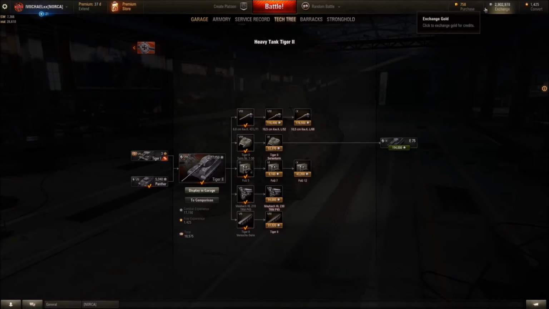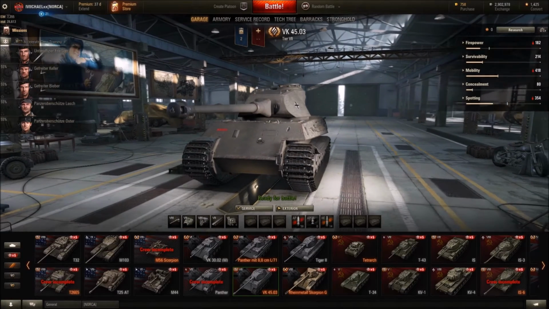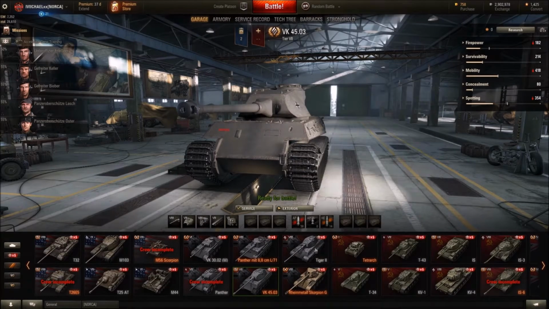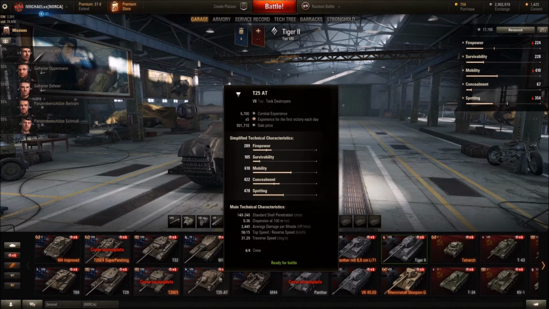As you can see, I'm down to 2,900,000. I had 600,000, so I'm probably going to have to play some of my other tanks. But it is nice to have a premium tank back that I could train with. I could train my Tiger crew in it. It's not really that much of a difference if you look. Pretty cool, yeah.